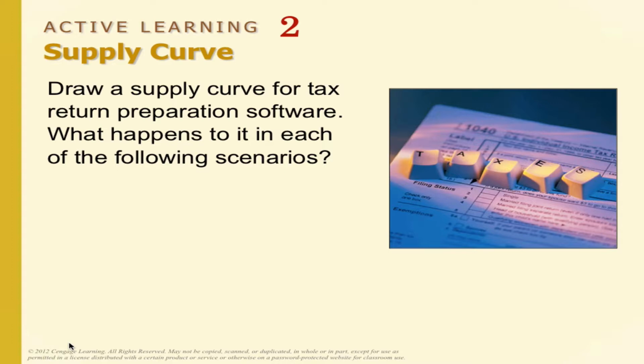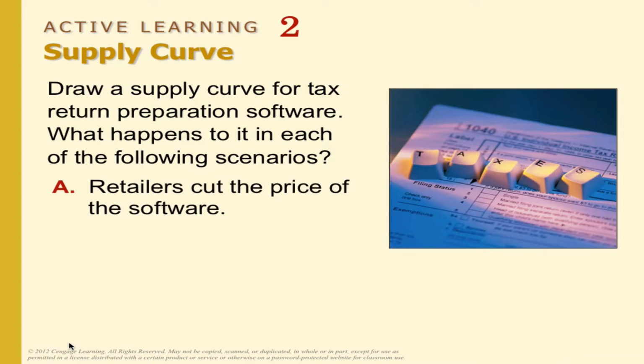All right, who wants to take A on? Oh, you cringed out loud, Swift. That means you want it. Come on up. If you go, "Ugh," then you just bought it. All right, Swift. Retailers cut the price of our tax prep software. Show us that on the graph. Used to be $99.99, now it is $69.99 because it's May 1st.